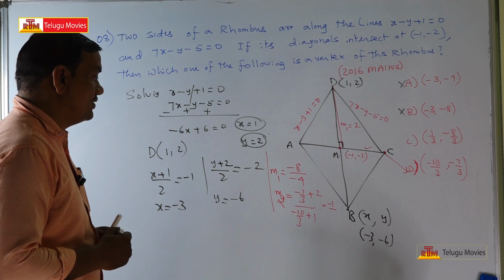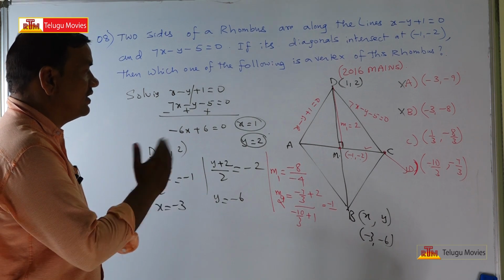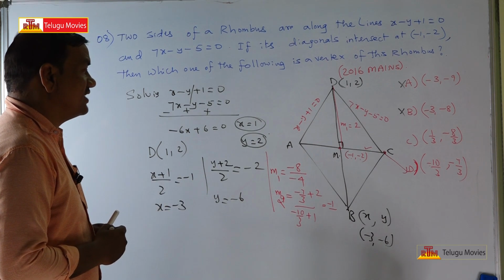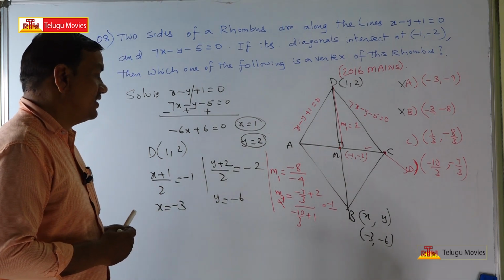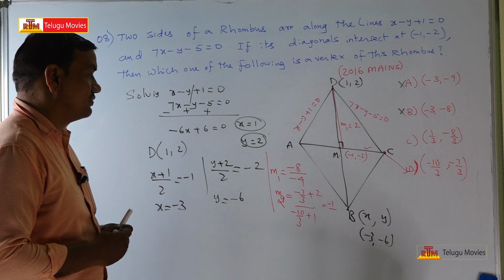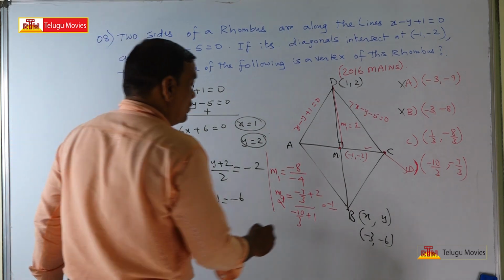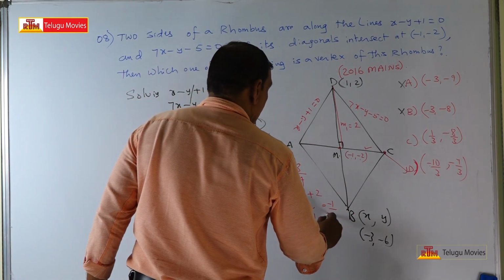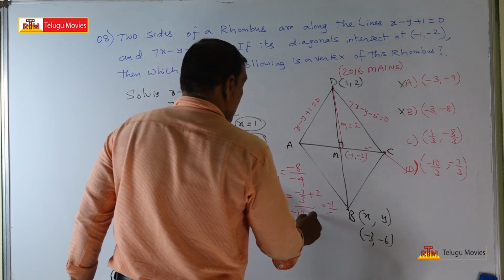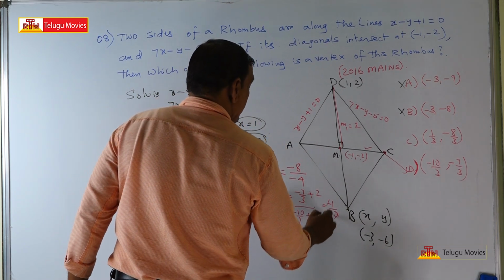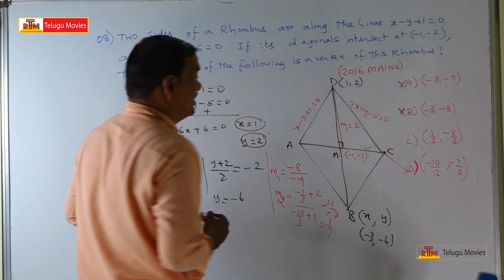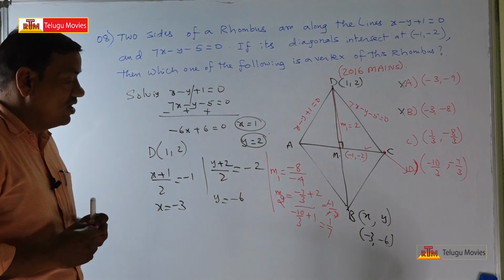3 1s are 3. So, if you observe (y2 minus y1) upon (x2 minus x1), that is equal to minus 7 by 3 plus 2, minus 10 by 3 plus x2 by x2 minus x1. So, this is equal to 3 1s are 3, this is equal to 7, minus 7, they get cancelled. This is 1 by 7 you are getting. So, option D cannot be your answer.